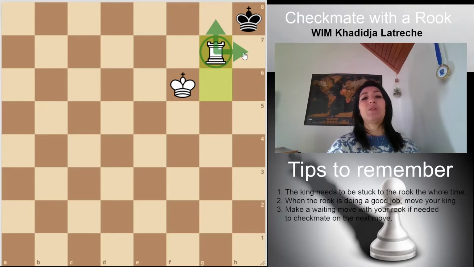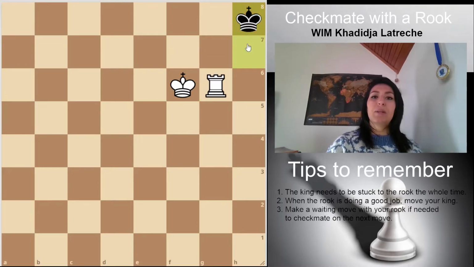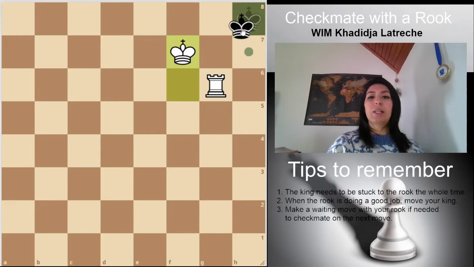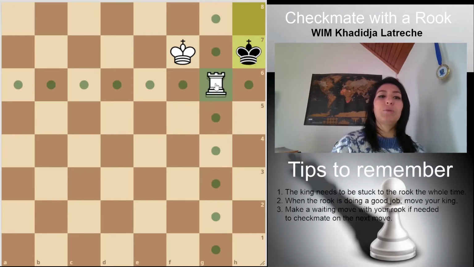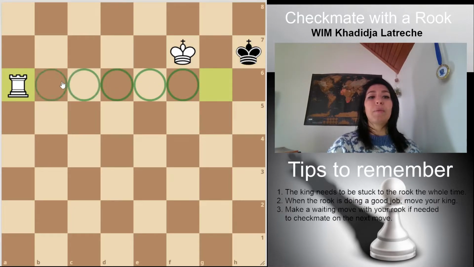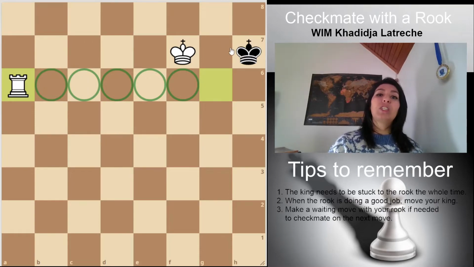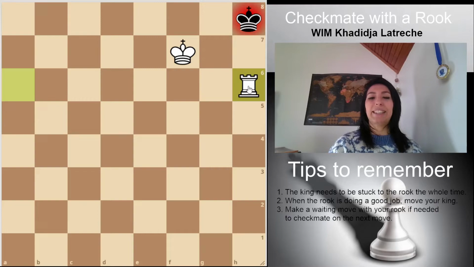Okay, a stalemate is when it's your turn and you can't move any of your pieces. So instead of doing a rook to g7, I'm just gonna bring my king closer. King to g7. Here I would like to checkmate him, but he's gonna capture me, so I'm going to do a waiting move, which means I can move my rook all the way, or just one of the squares. All of them are fine. That forces the king to go to h8, and I will be checkmating him on h6.